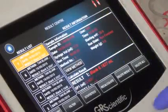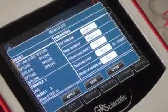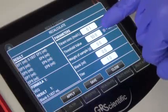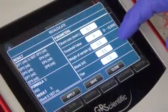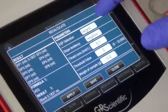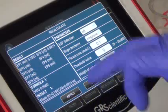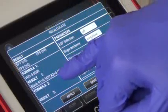If you weren't happy, for example, you thought you were looking for more endpoints, if you hit recalculate, here you have the option to change some of the parameters. So for example, if you wanted to view more peaks, if I set the threshold value to 0, there we go. And then, for example, at the moment I was just looking for the largest peak. So if I set to all, hit apply, if you look at the right hand side here, there you go, it's picked up 2 peaks. And there we go, it's given you a result for all those.